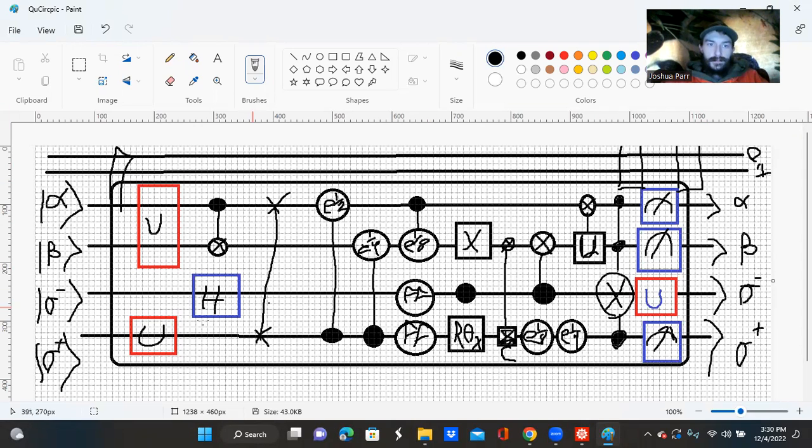So in this particular diagram, what is happening is there are 4 qubits being operated on, and then the two 0 and 1 normal circuits. Right here, this is a representation of a unitary random gate on alpha and beta, and another random unitary on sigma plus, so 1, 3, and 4.